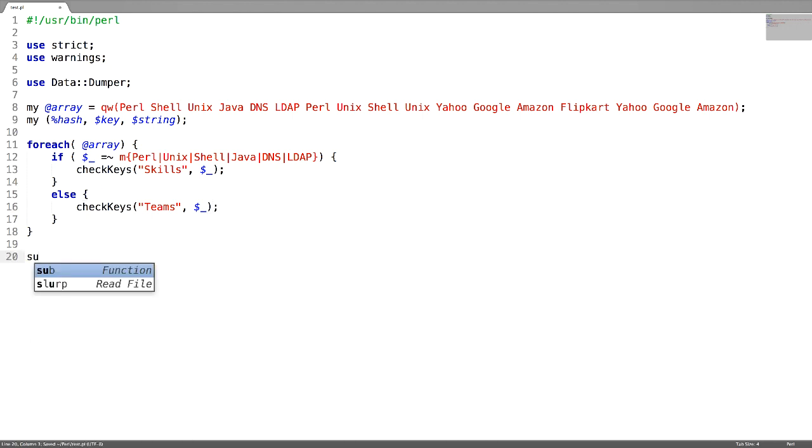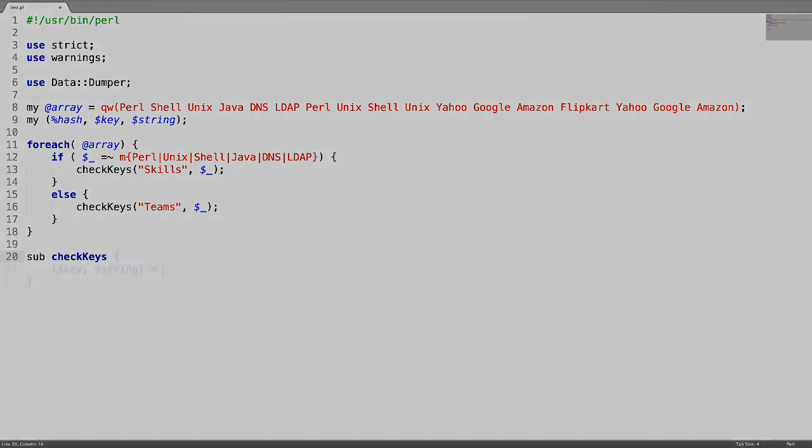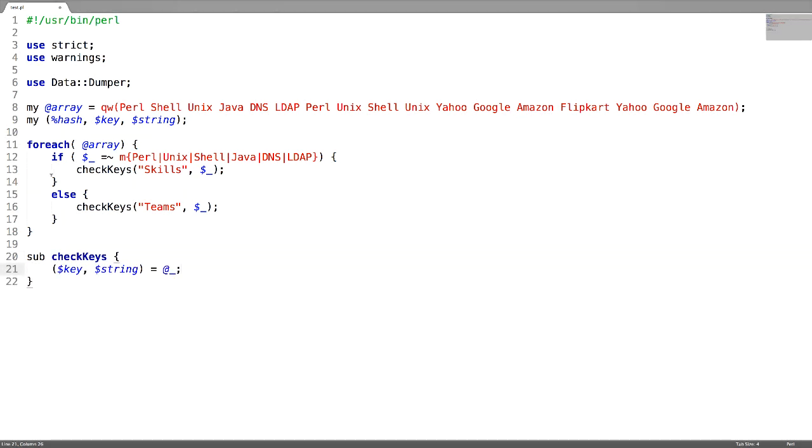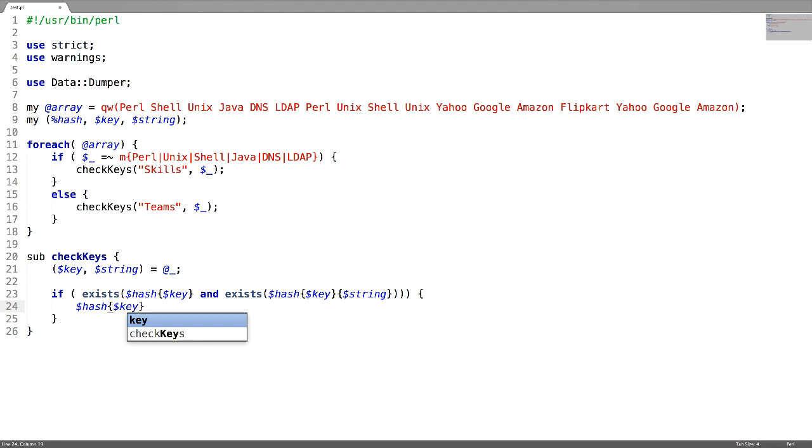Now I'm trying to implement the subroutine. Catch the parameters which are passed here inside key and string scalars. Just use an exists function here and check for the key existence as well as the keys inside the hash reference. If both of them exist, then just increment the value.